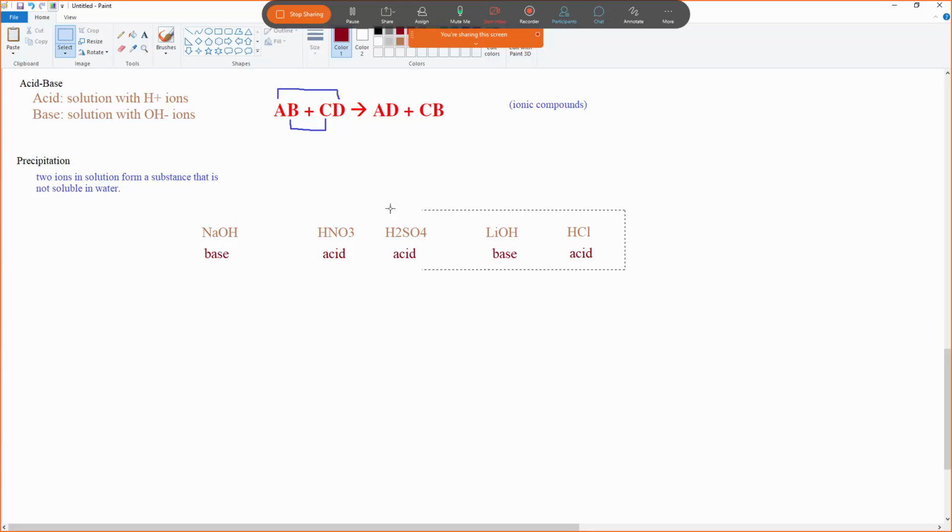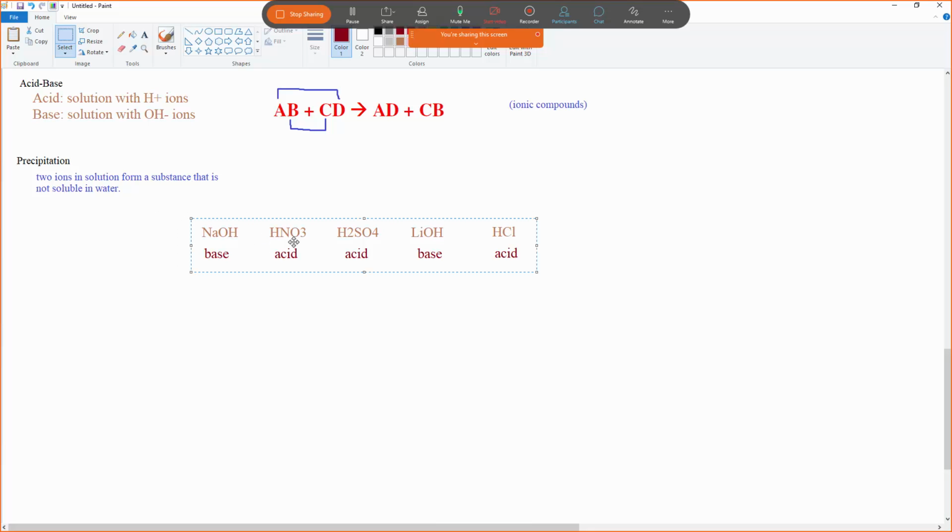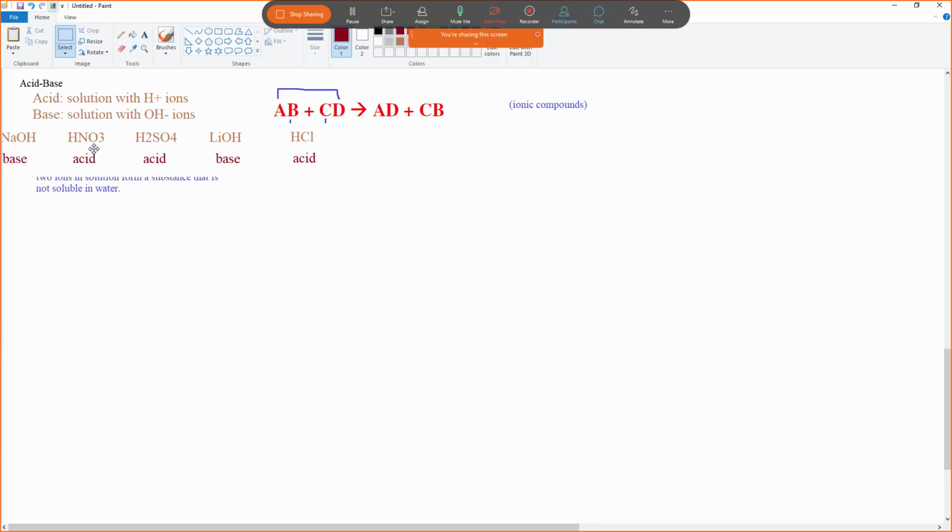All right, HCl is a little bit of an exception here. The rest of these, I hope you can look at and see they're ionic compounds. So they would split up in solution, and you'd get Na plus ions and hydroxide ions and H plus ions and nitrate ions, and so on and so forth. HCl looks like it's a covalent compound, and when it's by itself, it does act like a covalent compound, but if you put it in water, it acts like an ionic compound, and it splits up and forms H plus ions in solution. All right, so that gives you an idea of what acids and bases look like.